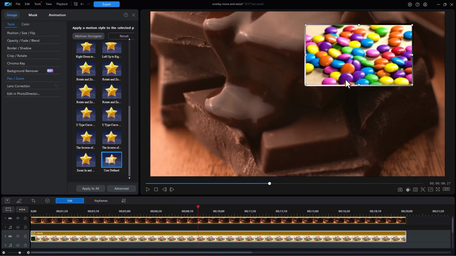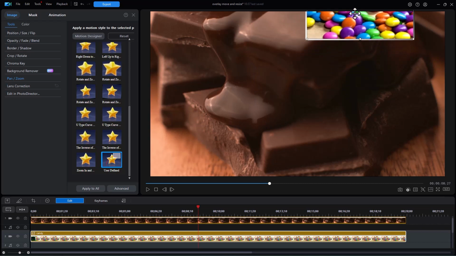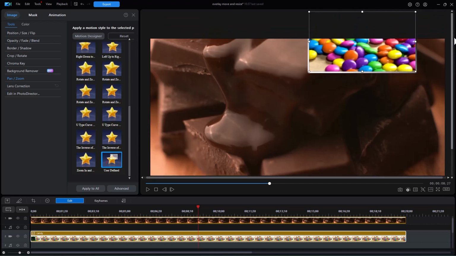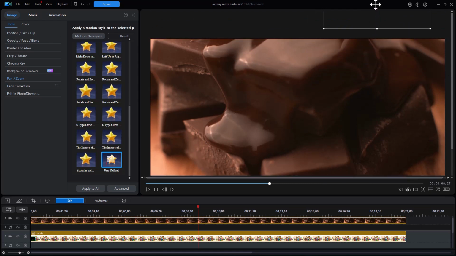So what I'm going to do is stop this, and now I want to actually move my picture-in-picture onto the screen and make it flow with the flow of the chocolate. But when I try to move it, I can move it up, and if I move it up just enough, I have these slider bars that show. So I'm going to start off the screen.